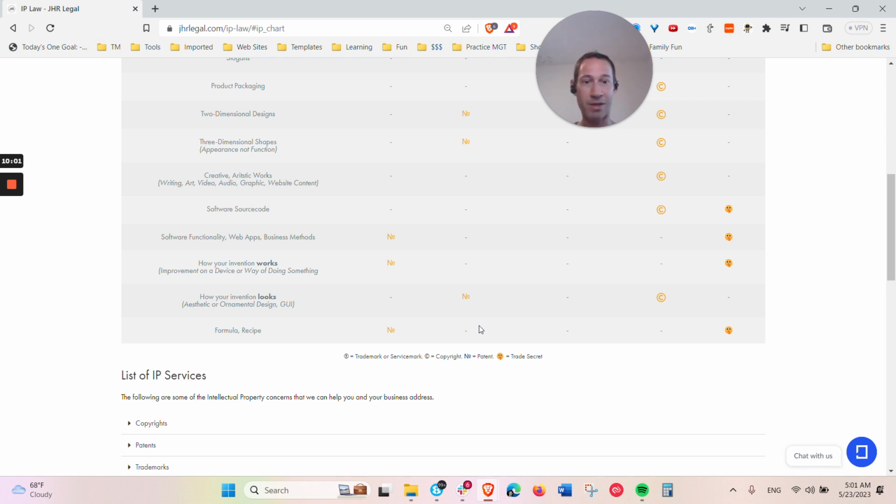and the only way to maintain something under a trade secret is to keep it a secret by contracts, by access to only those that actually need it. You know, if it's a formula, keeping it in a safe under lock and key. If it's software, access to the algorithm or the software can only be done through password protection, things like that. You have to put steps in place.